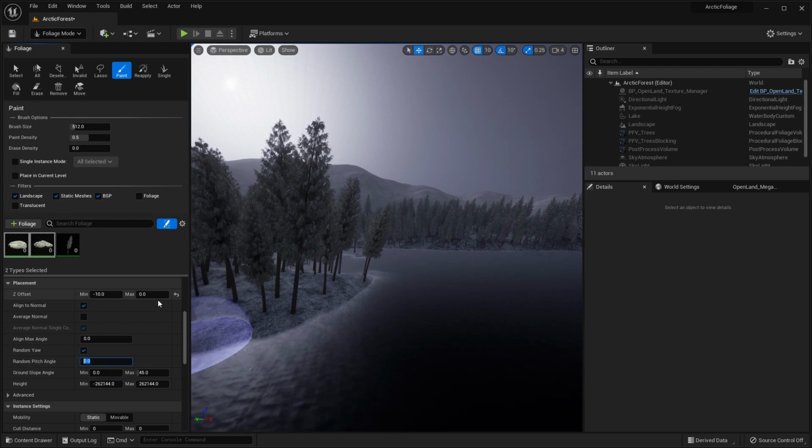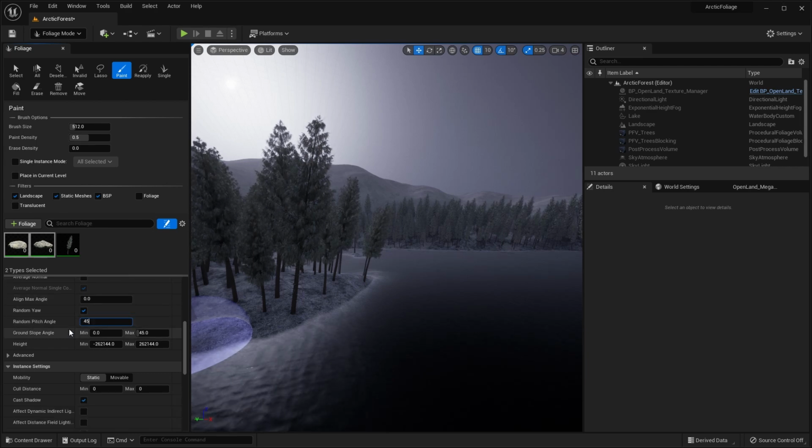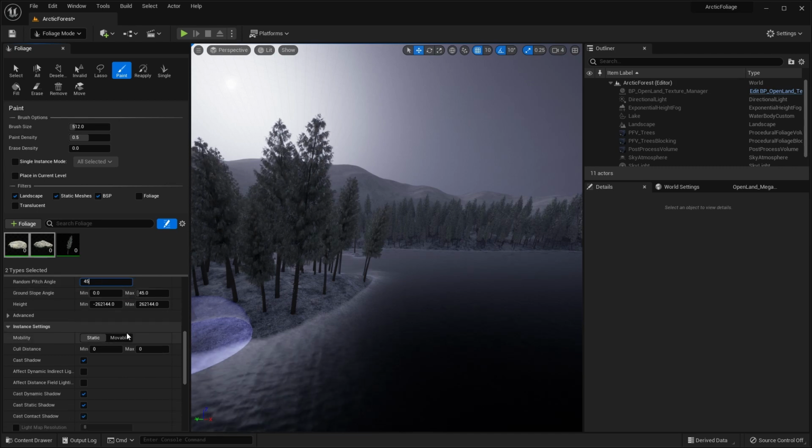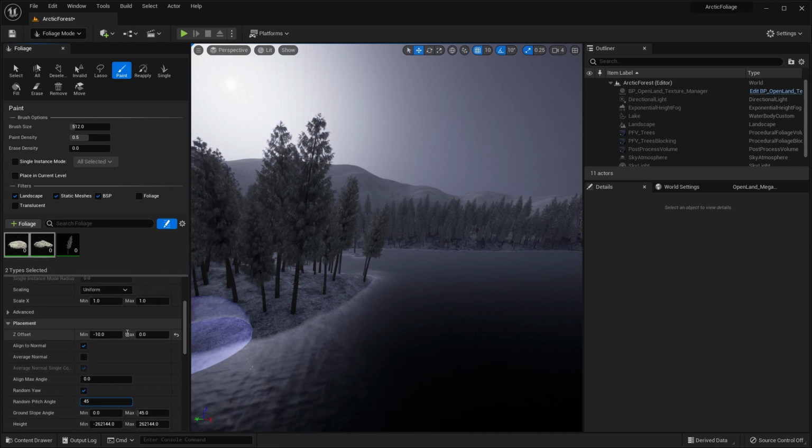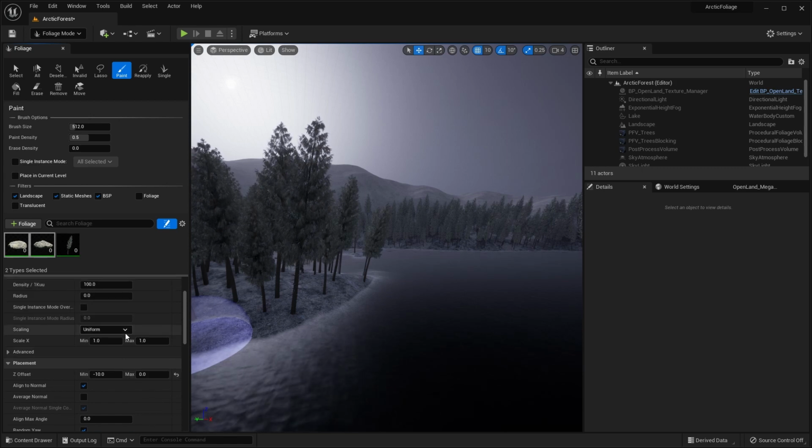So let's have a random pitch angle up to 45 degrees here. And that's probably sufficient for what we want to do. You could do some adjusting on the scale here as well. So maybe we could have the scale between 0.8 and 1.2 just to give it a little bit of variation.